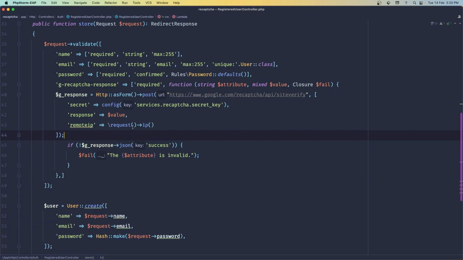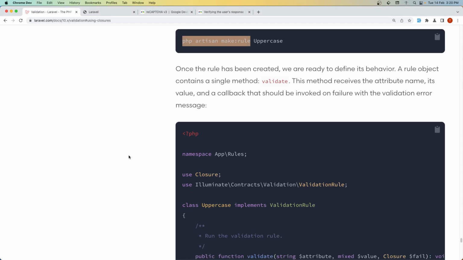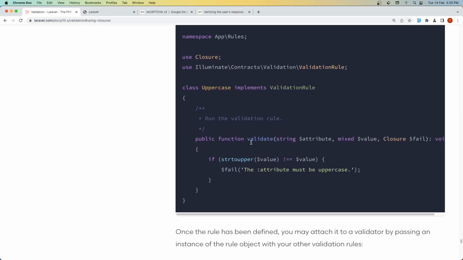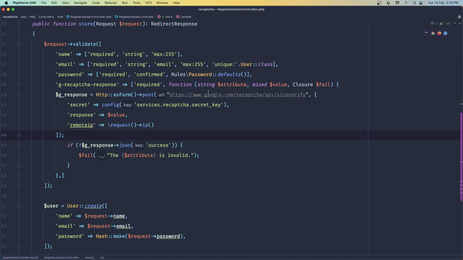Okay, let's close now. And as you can see, here we have the validate method, which is the same as the callback, has the attribute, value, and the closure.